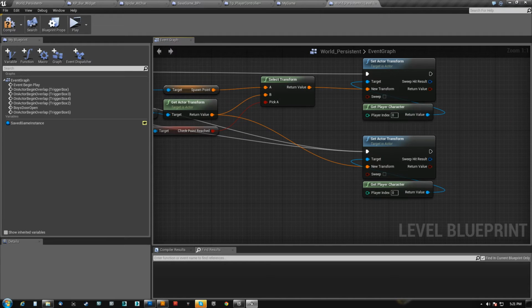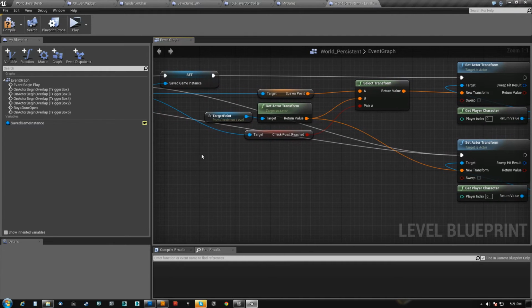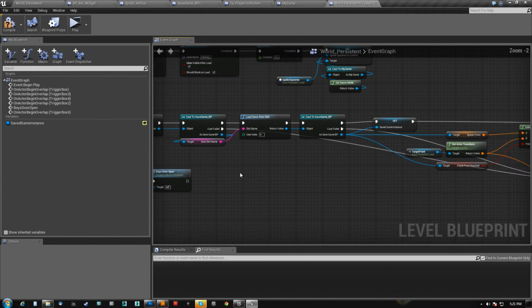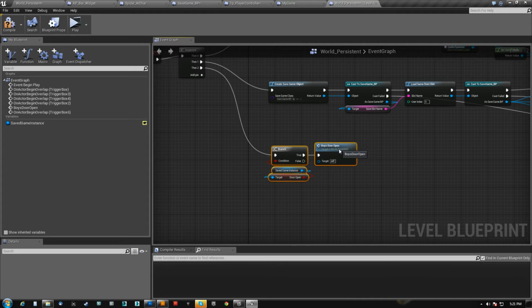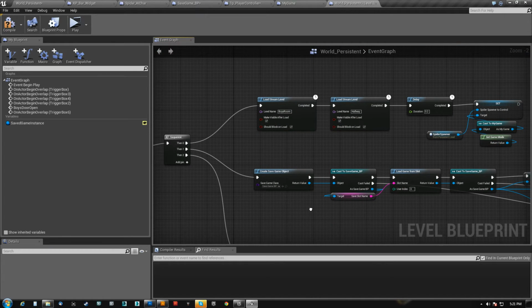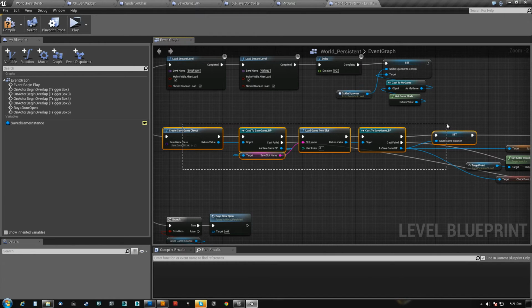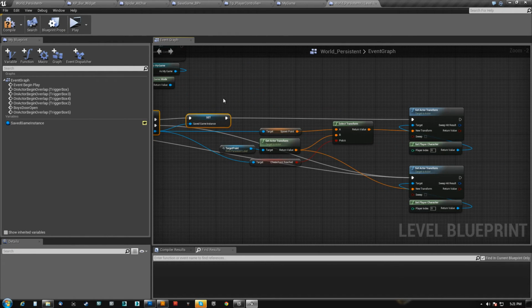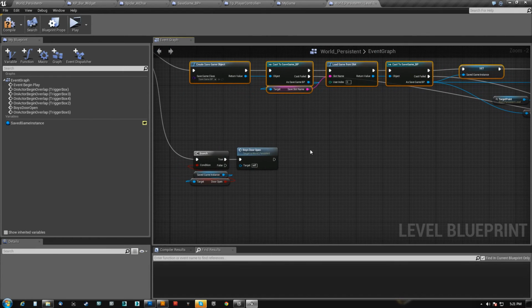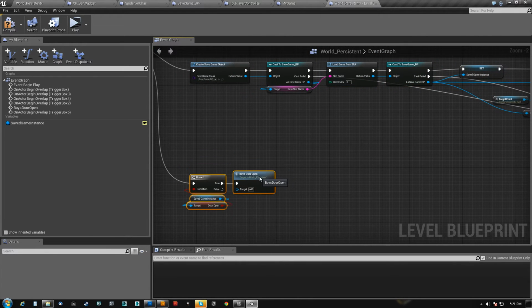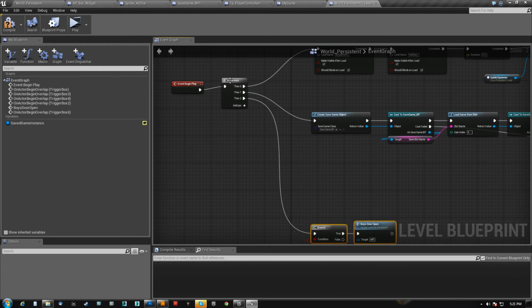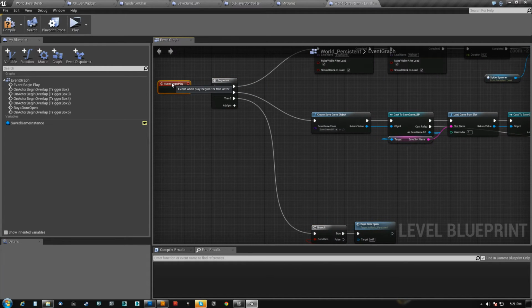So this is for my checkpoint stuff. Really, I should have said game mode load. I could have skipped all this, and then I could have read these values from the game mode. But it really isn't going to hurt anything. It doesn't matter if I'm doing it here or there. Load game, in fact, never actually really gets called for the most part.